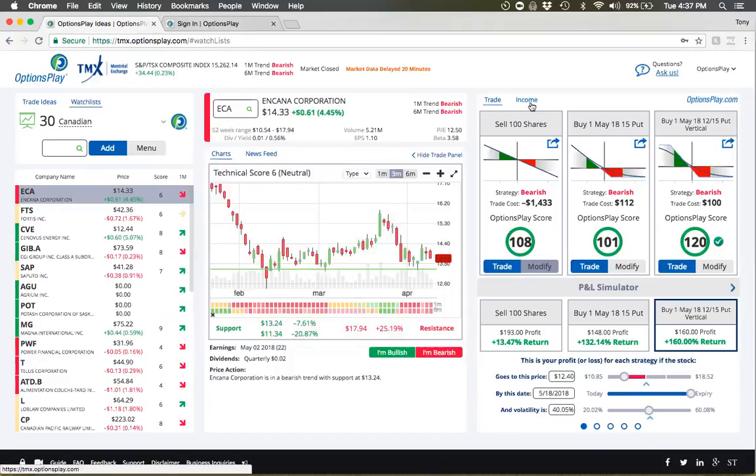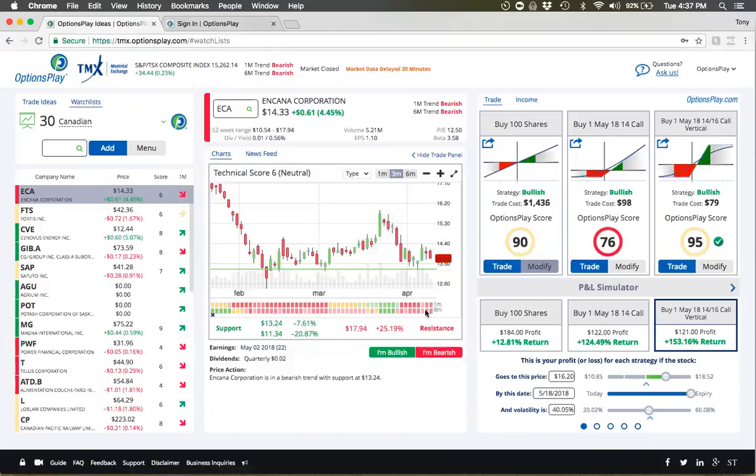So you can see if this is a strong stock that's outperforming the markets, or a weak stock that's currently underperforming the markets on a score of 1 to 10. And then the trading and income tab here on the right presents you strategies. For example, if you click on I'm bearish, it will present you 3 bearish strategies for this stock. You can short the stock, you can buy a put, you can buy a put vertical. If you're bullish on the stock, it'll show you 3 bullish strategies. You can buy the shares, you can buy a call, or you can buy this call vertical.